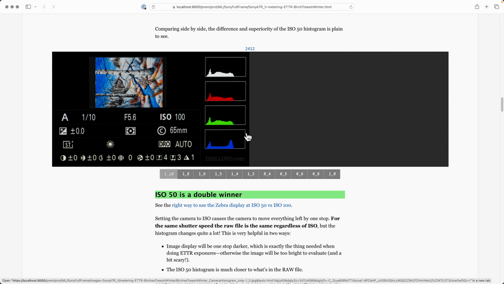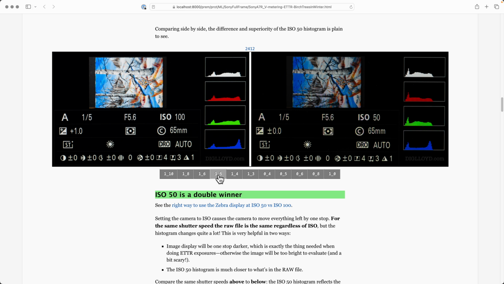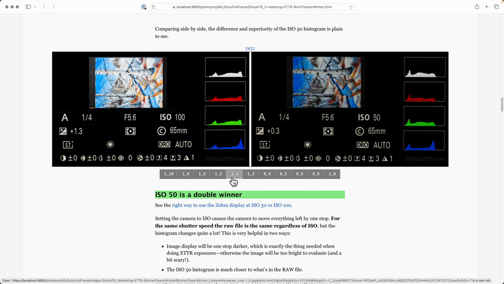How much? Well, the camera doesn't give you good tools for that. So let's give another third. That's 1 stop more than the camera metered and exposed at. At that point, you can still see there's room to go at ISO 100. And at the same exposure at ISO 50, you can still see there's a lot of room to go. So let's keep going. Another third of a stop. Now this ISO 100 shot looks like it's right at the edge of what you could possibly expose at without losing it. That's 1.3 stops more than the camera wanted to meter by default.